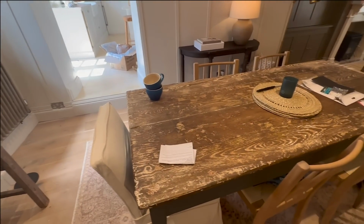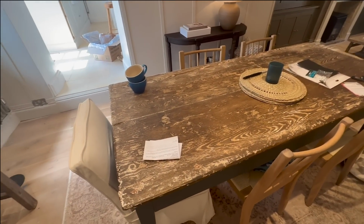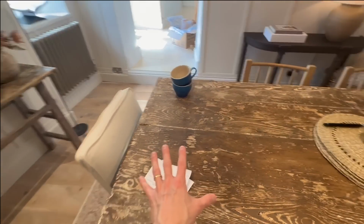And then here is our new dining table. I mean, when I say new, I'm actually just going to swap the camera around so that you can see me again. Yeah, so when I say new, this dining table is about 200 years old, roughly, which really creeps Mikey out because he's like, oh my God, someone from the Stone Ages kind of sat at the dining table, and he finds it creepy. But I love it. I love how unique it is. I love the size. It's perfect for the cottage because it's much narrower than a standard dining table, but it's got the length that it can seat kind of 8 to 10 people, which is lovely for having friends over.